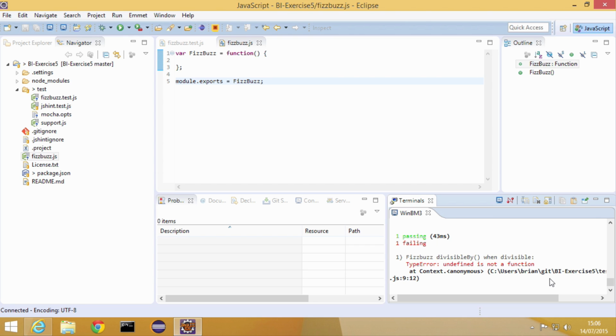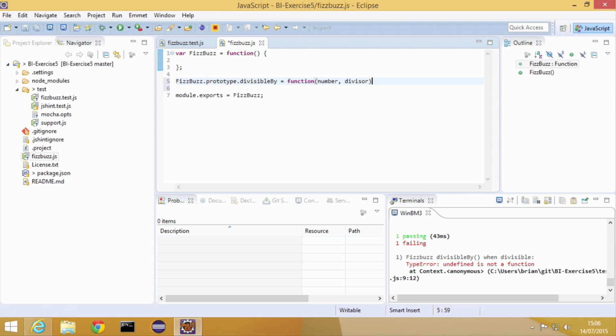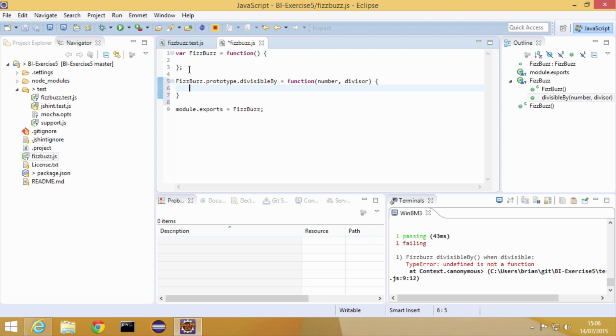So the next thing we can do is go in and create that function. And again, we want to write the minimum code to pass the test. So the test is 3 divided by 3, and we can just return true to pass that test.